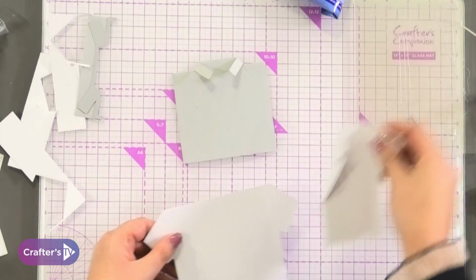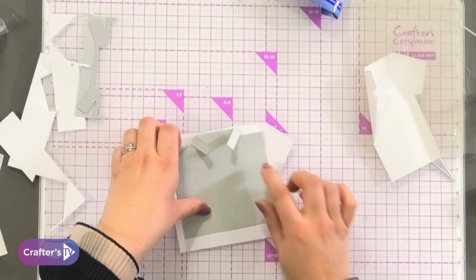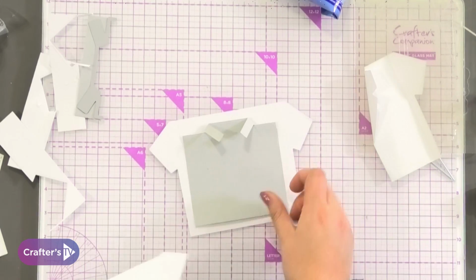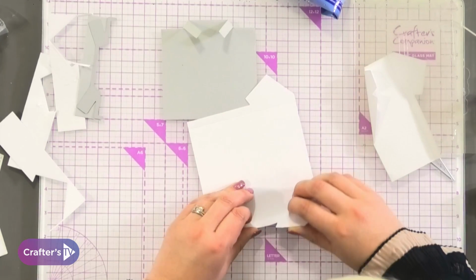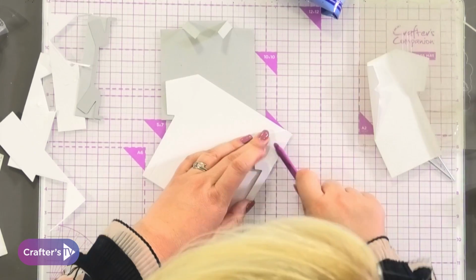Get my base card first. Pop this on the inside. Oh, it's just a little bit too... Oh, that's right, because I'd cut mine. Here's the one that I'd cut ready, just in case. There it is. Make sure I use the right one, because I've just cut everything perfectly to size before we've started. So give this a nice fold.